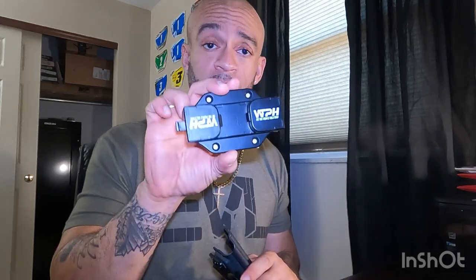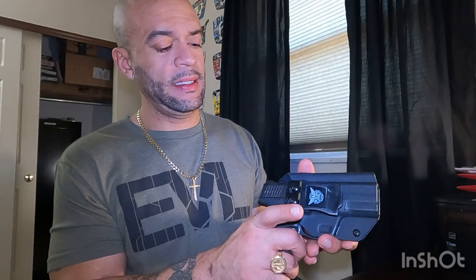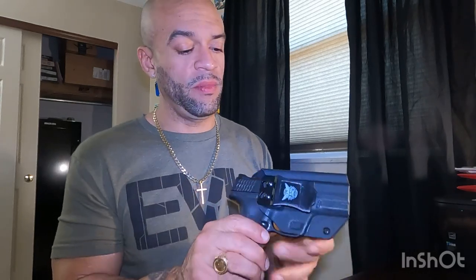Well, hopefully you enjoyed that quick review of the We the People mount and the We the People holster. Like I said, I don't have to go over too much on the holster. It's pretty simple, pretty basic Kydex design. Trigger guard, retention screw. You can adjust the cant angle and height a little bit. It's got a little bit of a cutout for an optic, I believe. Let's see. Maybe if the optic was here, but not really. But definitely a good holster to have.